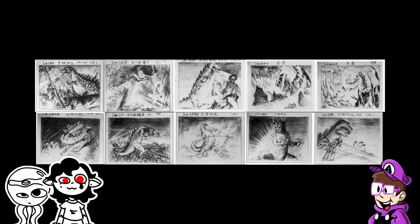Here we go. Look at this one. Literally every different storyboard is a totally different design. We got a T-Rex looking one in the first, in the second one, and then an alligator looking one, and then sea monsters, and then there's the dragon one and the one we just saw, and then they're all different. Every single one looks different. That last shot's very close to what we would actually get. Yeah, that's pretty close.